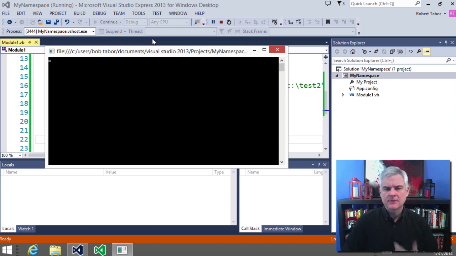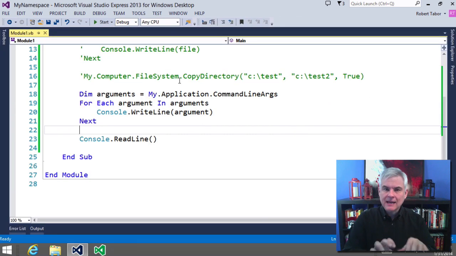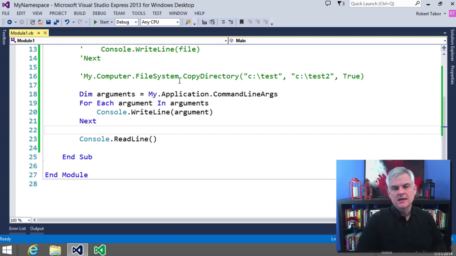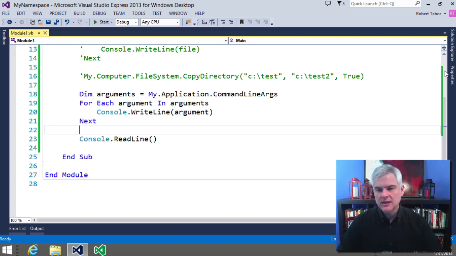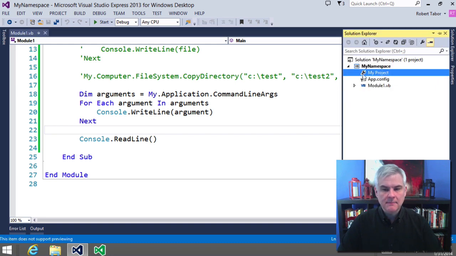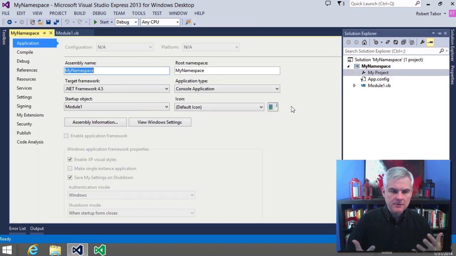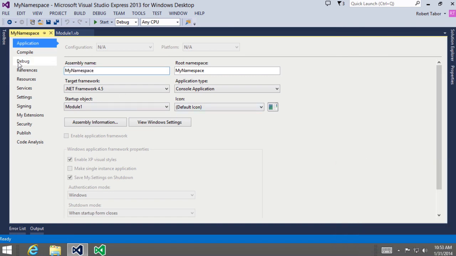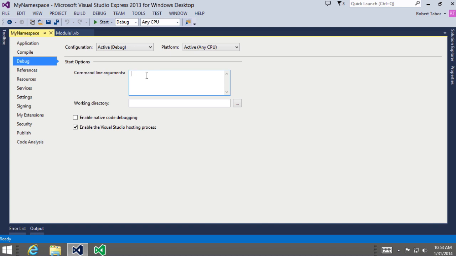And how can we pass in arguments to our application? I mean, we're not actually typing in on the console window my namespace.exe to execute the application, so we can't easily pass arguments in. However, fortunately in Visual Studio, they give you a way to test this functionality. And again, you'll go into the My Project icon entry here in the Solution Explorer, which will open up the property pages. And if we go to the Debug tab, you can see there's this area to add command line arguments. And here I'm going to add Mo, Larry, Curly, and Shemp, comma separated list of arguments.